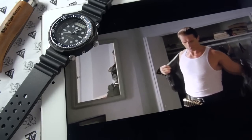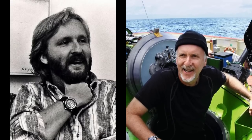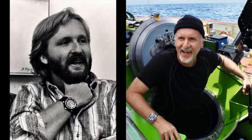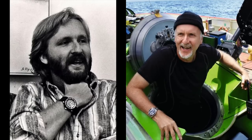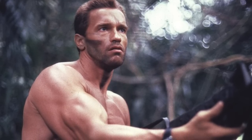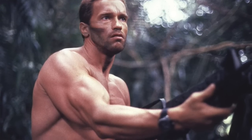And not only Arnie, but there's a famous picture of the legendary Hollywood director James Cameron wearing the same watch, and he very much is a watch enthusiast, diving enthusiast too. And I'm sure we're all familiar with Cameron and his collaborations with Rolex. It really does mean something when watch connoisseurs and enthusiasts choose to wear that watch. They're not paid to, which I just think has immortalized the Arnie, not only in pop culture, but helped to really propel it into the mainstream.